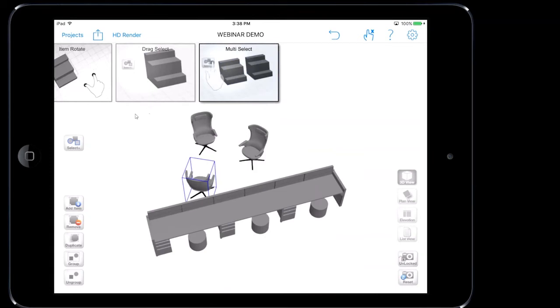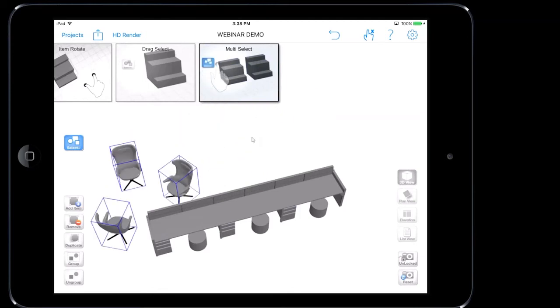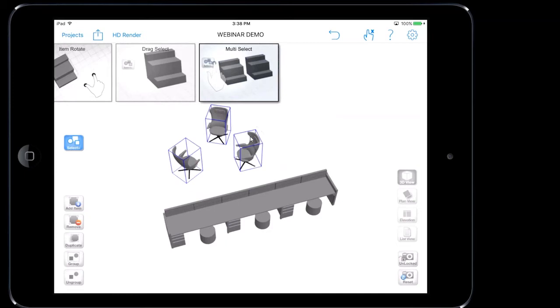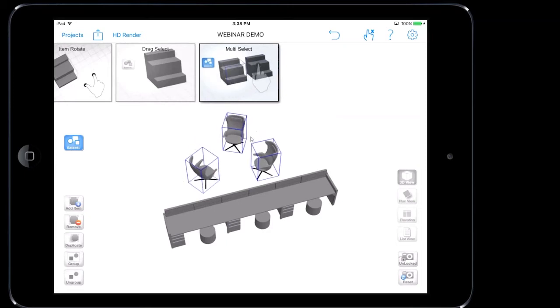So this time I'm going to go ahead and tap on the Add Select button, but I'm going to tap and not hold it. As you can see, it's highlighting in blue, so that any item I do select now gets added to my current selection. So you can see I'm already selected on one particular chair, but if I tap on those other chairs, they too get added to the selection, so I can now move those as one. I can do anything I want with them, so I can rotate them, and then I can fix them based on the project where I need to place them.